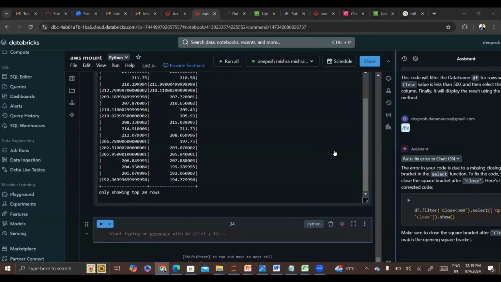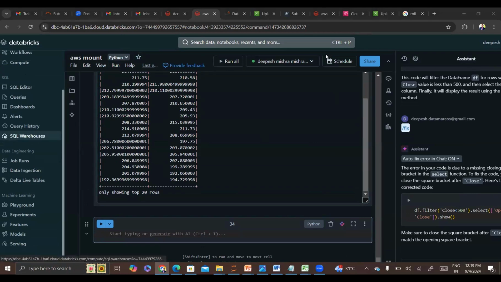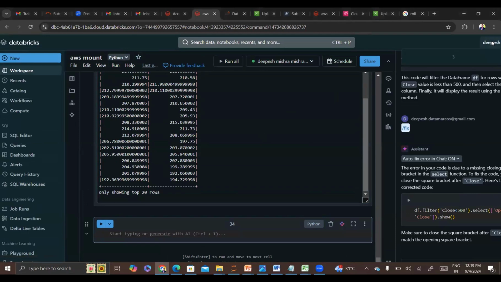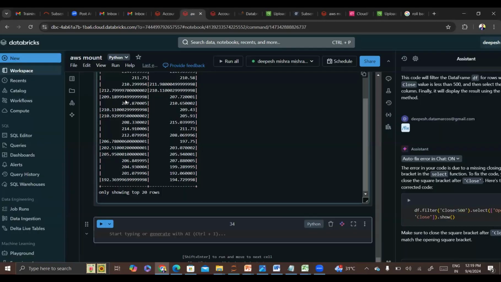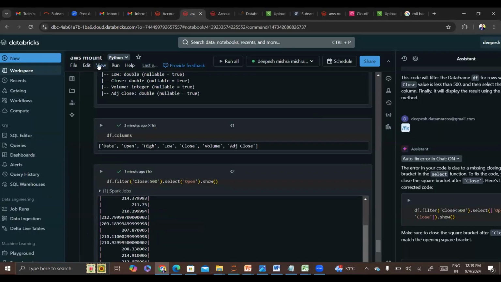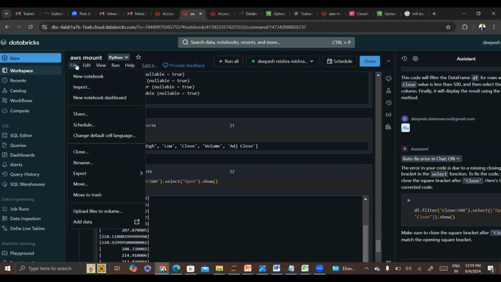Maybe under profile, on the left hand side. Header is there, right? File, edit, view.